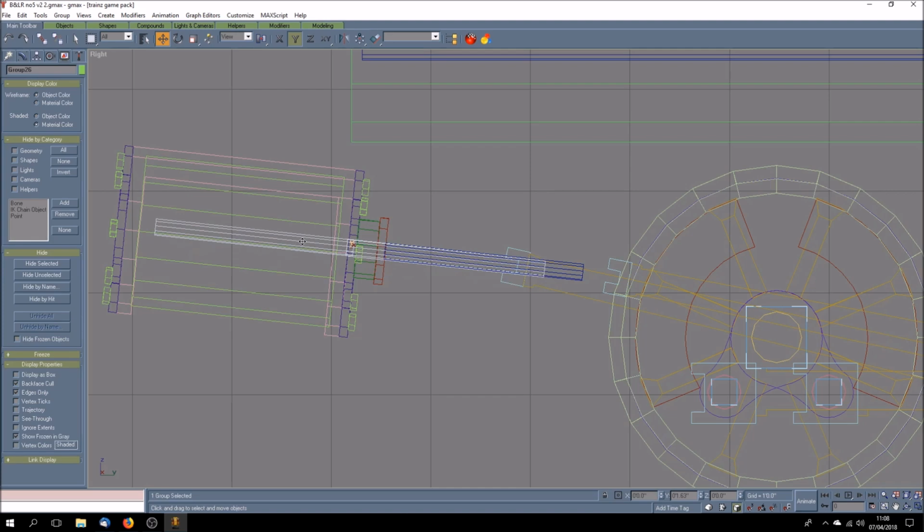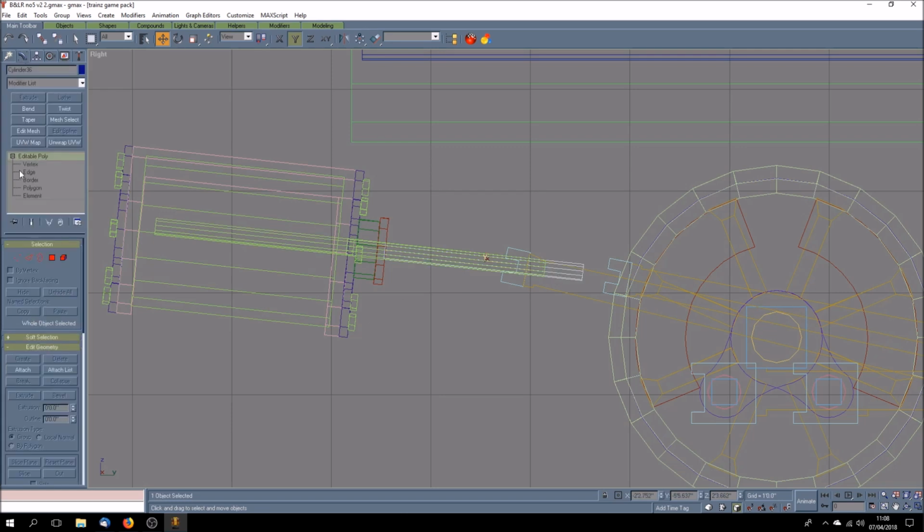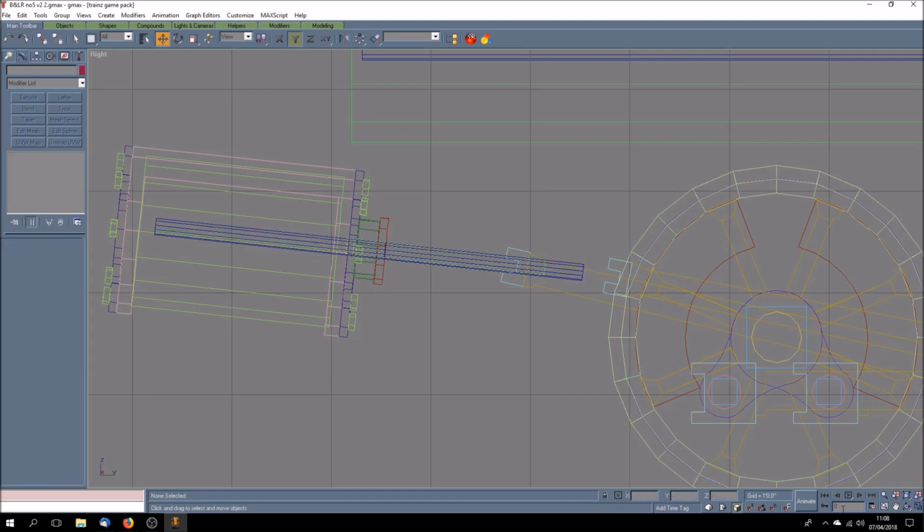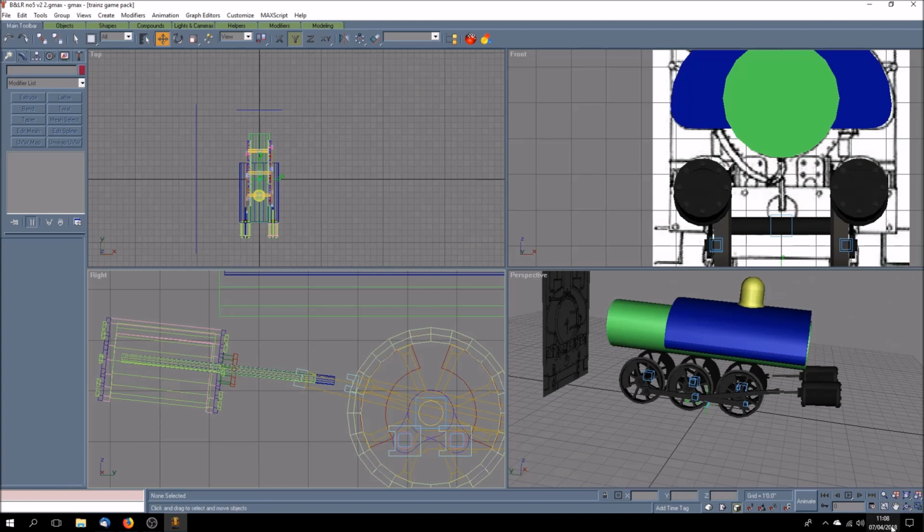So I think I'm just going to nudge it up a bit more. There we are. So for this cylinder, I'm just going to edit the vertices because it needs to be nice and long. There we go. And having done one, let's have a look which one it is.